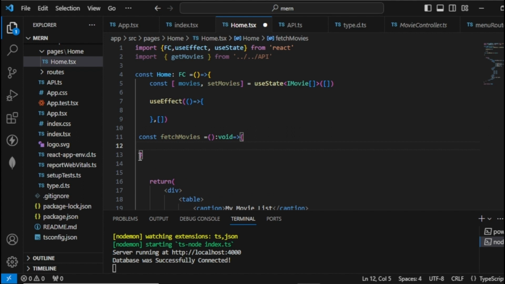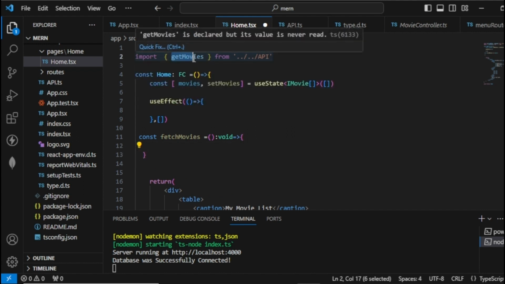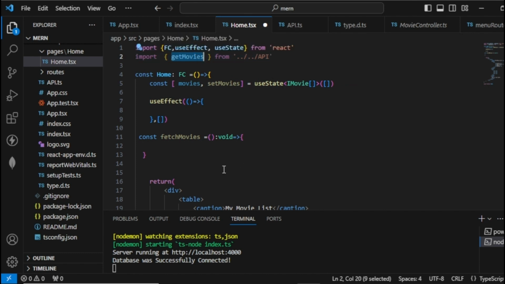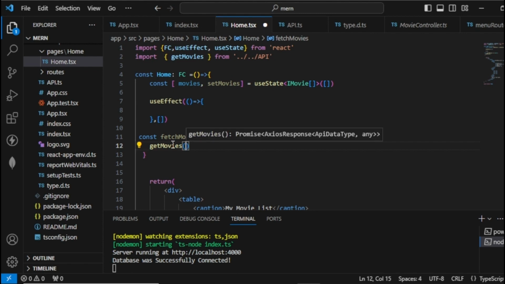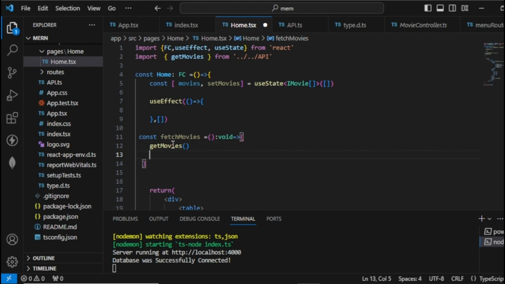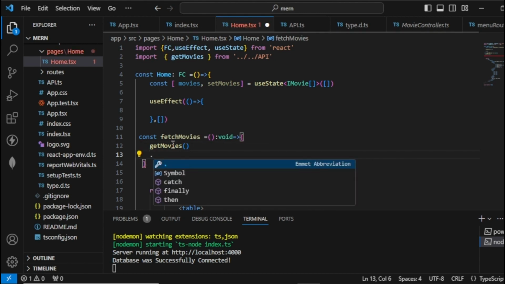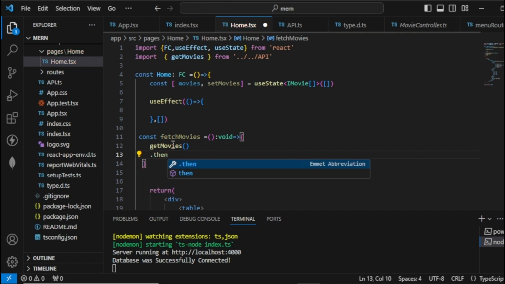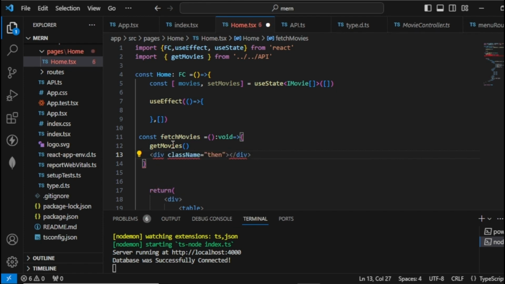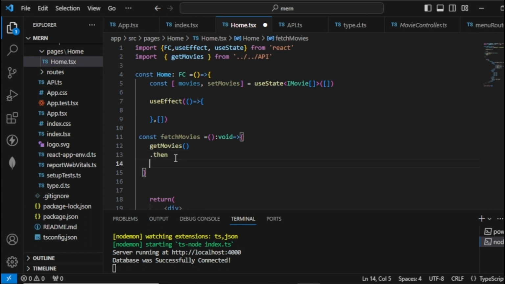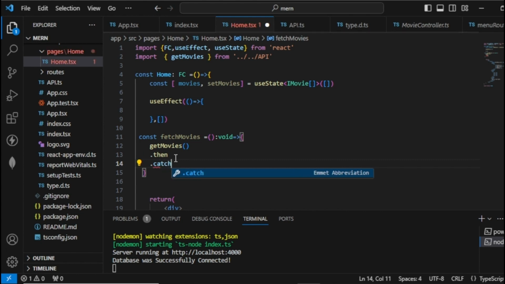So how does this function work? First, we need to get our movies, and then we have two operations here. The first is the then, and we will also be needing the catch. So as simple as that.